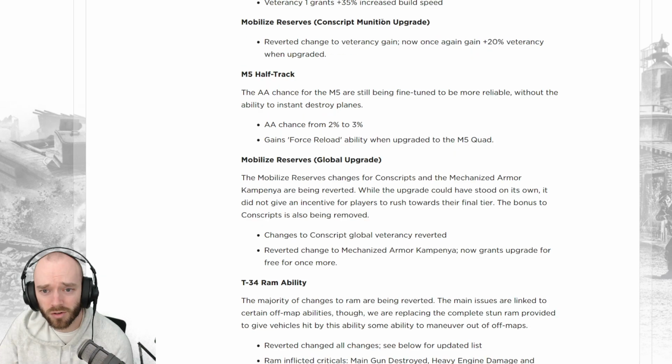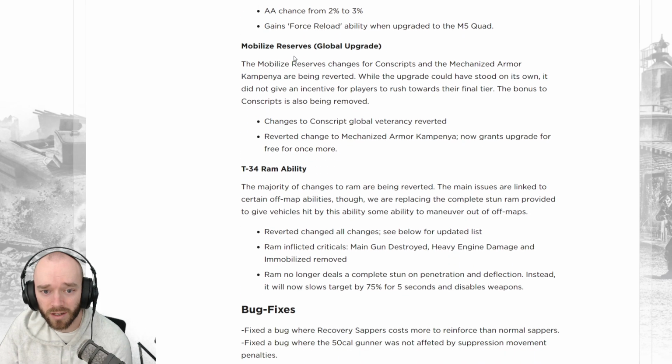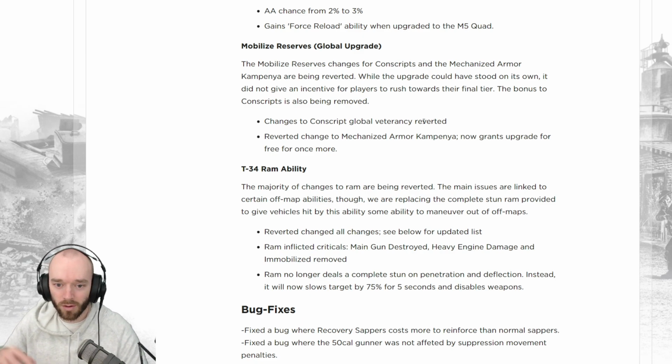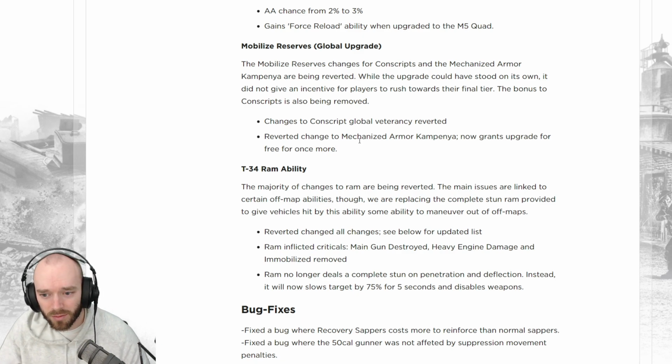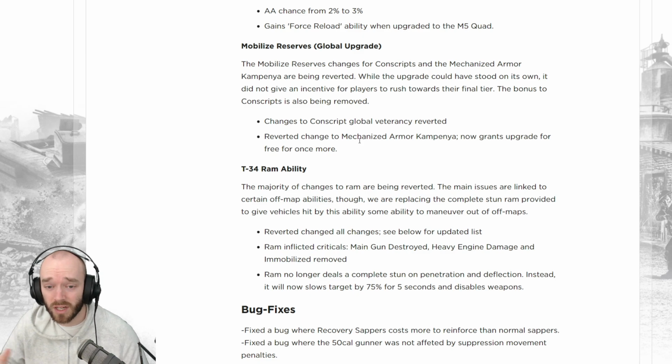Mobilized reserves, the conscript munition upgrade, reverted change to veterancy gain, will now once again gain 20% veterancy when upgraded, and that's combined with the change down here. Mobilized reserves global upgrade, changes to conscript veterancy are being reverted. So yeah, now, by getting mobilized reserves, you won't automatically get the veterancy. It's going back onto the munitions upgrade like it is in the live version. Reverted change to mechanized armor company now grants the upgrade for free once again. So yeah, you get mobilized reserves for free at tier 4 once again, but you still have the option of taking it at tier 3.